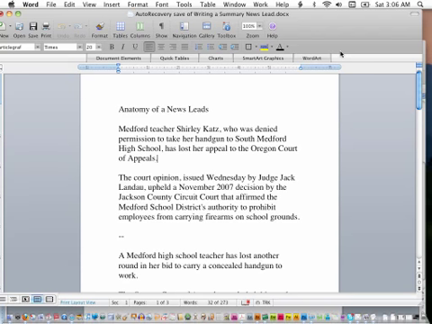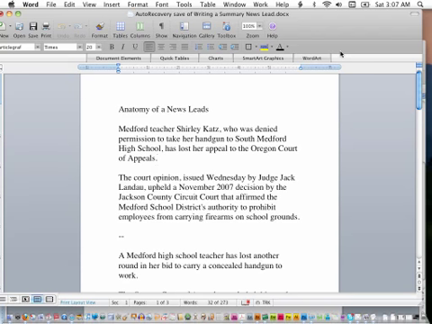So the what is the rejection by the Oregon court in this handgun case, because early on, Jackson County courts had said no as well. So there's a school policy that says no, a county court says no, and now the state of Oregon says no. Now it could go up to a lot higher level. Oregon, however, does allow concealed weapons with permits in buildings, but the school district has more control over their situation, particularly when it comes to children.